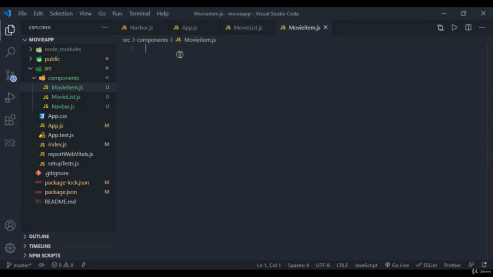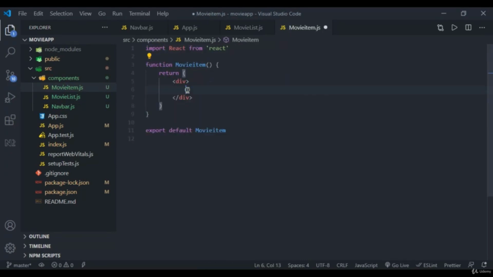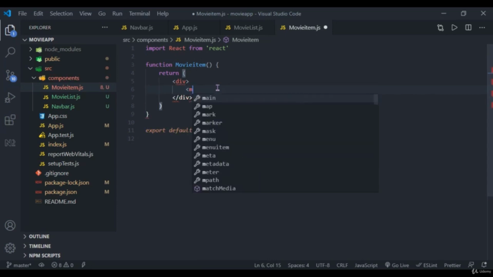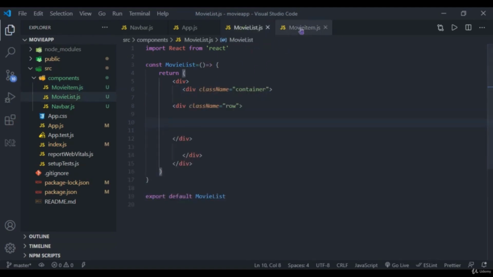Inside the MovieItem.js, create one React functional component and write inside MovieItem. Add this MovieItem into this MovieList.js.